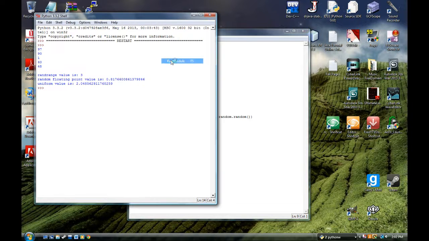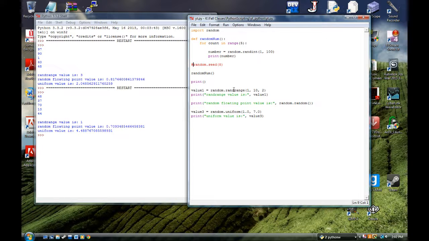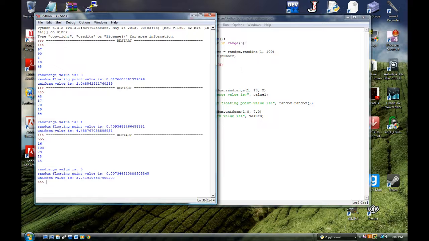If I ran this again, it'll give me a different value. And the reason it gave me a different value the next time is because all these functions, when they return a value, return a value based upon your time. Since time is always changing, you're going to get a different set of random values each time you run the program, which is the essence of randomizing numbers. It is based upon your time by the 100th of a second.